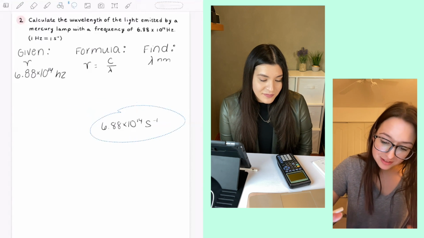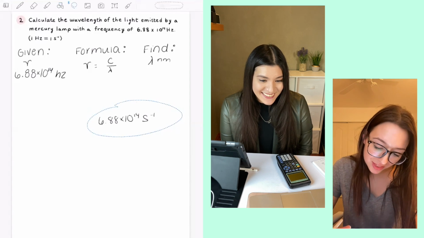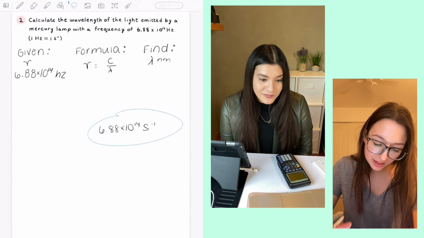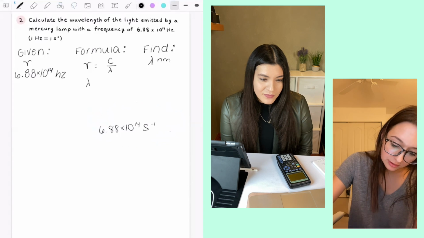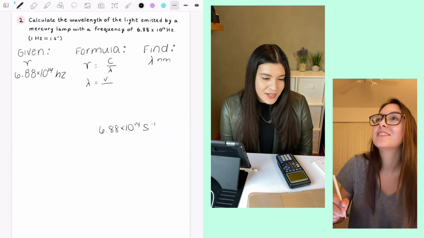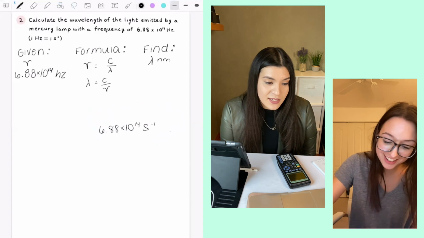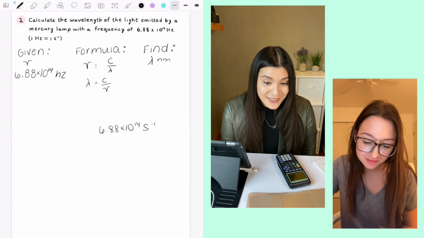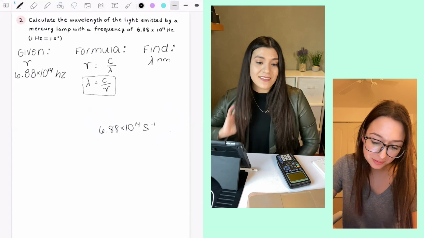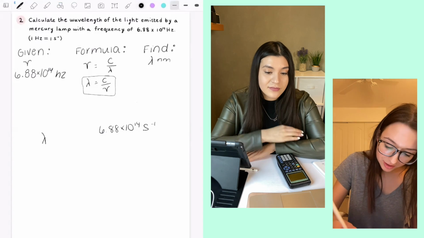Again, this is the whole purpose of me writing what we're trying to find. Right. Okay, so this here is my velocity. Oh wait, I forgot how we changed it. So it ends up being the wavelength equals velocity over... No, try it again. It's this. Remember that is frequency. Oh, just kidding. Okay. Oh my gosh. That's why I highlight things. It's totally fine. It happens a lot. There we go. Yes. Okay, so this is what we are doing now.